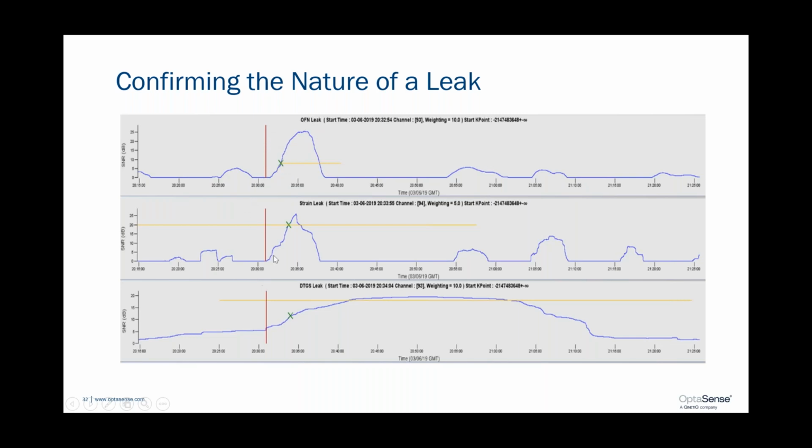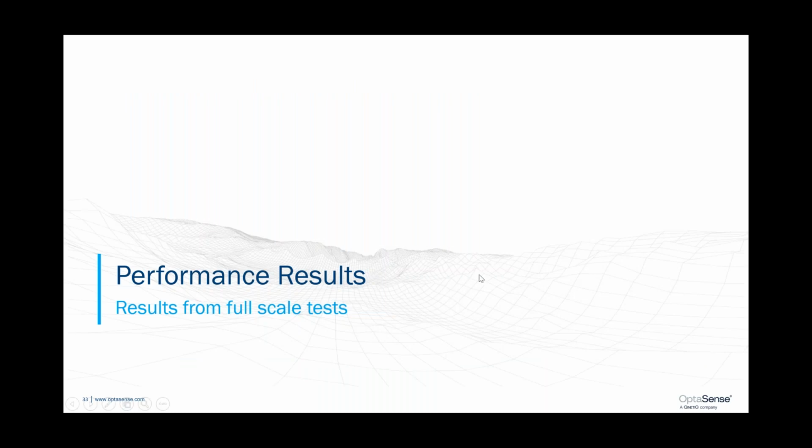pressure pulse. And then similarly with the strain, a fairly short duration strain effect, but the temperature change takes a lot longer to build and then a lot longer to die down, illustrating the sort of soil saturation type conditions. But all of those have their alarms, can be made to trigger, and help the operator have some confidence by having trending information that they can look at. It's not just an alarm on a screen saying leak. There are further levels of information available.